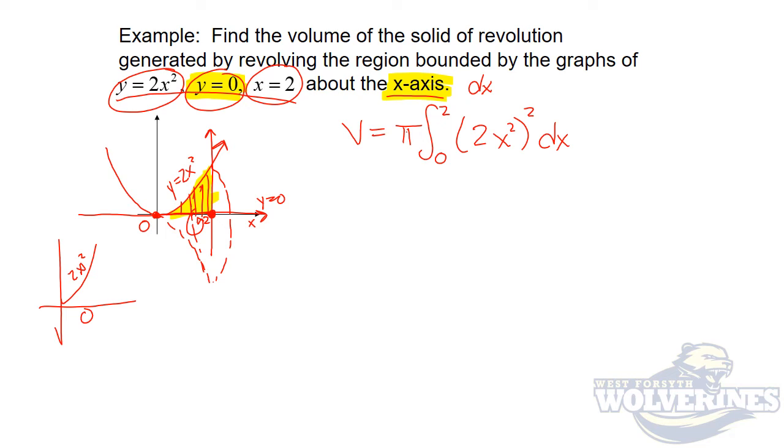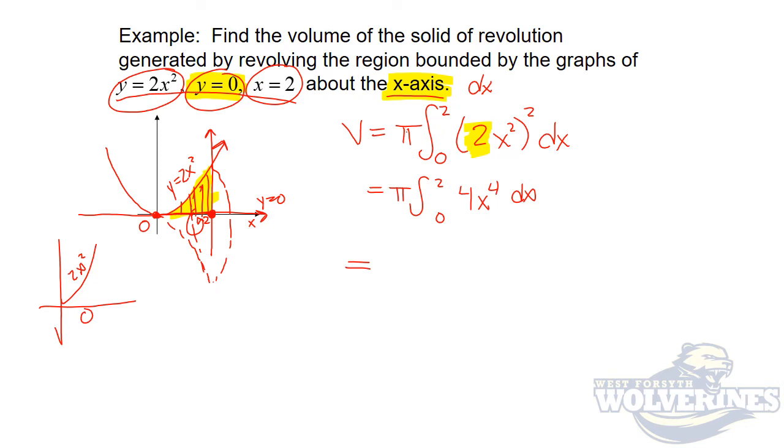Okay, so now I just need to solve this definite integral. Since r is always going to be squared, you're really always going to want to take a moment and simplify your integrand before you do anything to it. And a word of warning, we are also squaring this 2 right here because that is part of r. I'm squaring both the 2 and the x squared. So this is going to become 4x to the 4th dx. Now I'm ready to do my antiderivative.